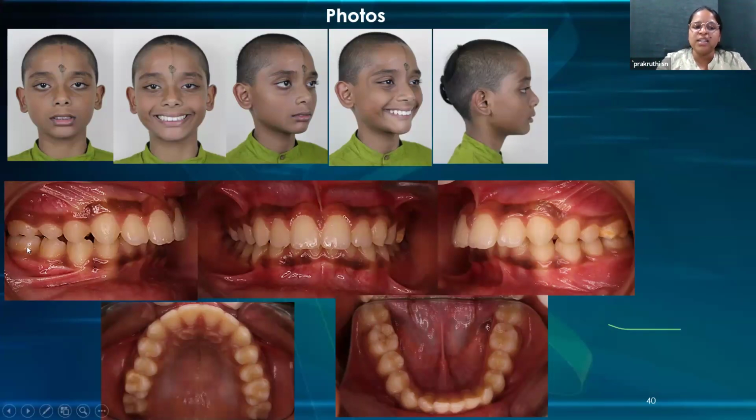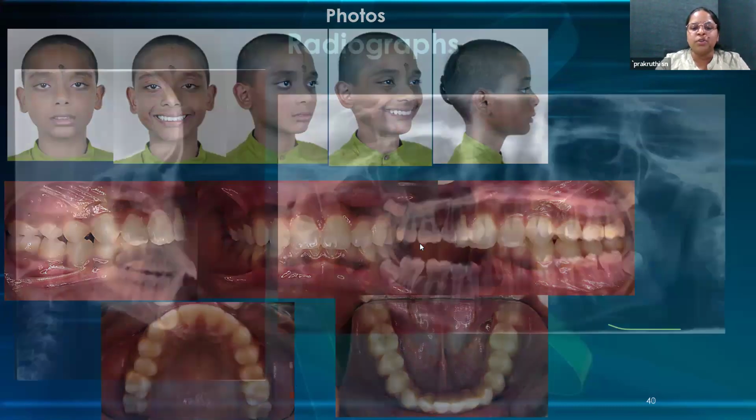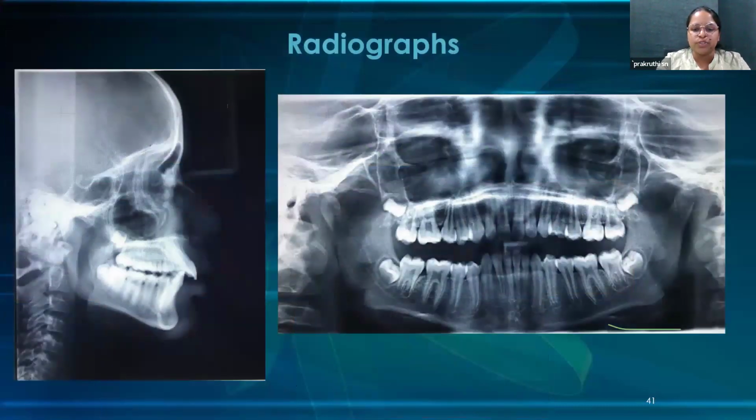Intraoral, always take in occlusion. Ask the patient to relax and repeat in the biting position. Then take it in that biting position: right lateral, frontal, left lateral, upper occlusal and lower occlusal. Suppose one tooth is way too off. We can see from the occlusal view and predict the number of trays and other aspects of the treatment. OPG, if taken for all the cases, is really good.